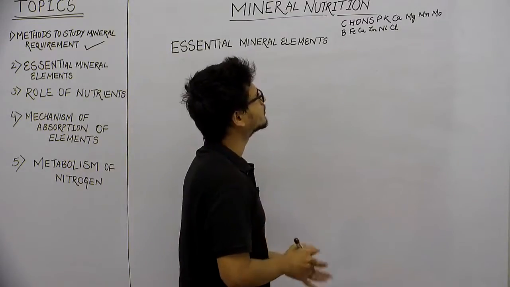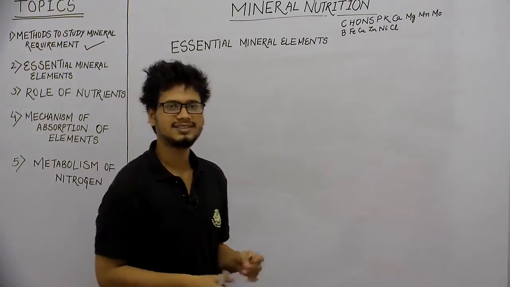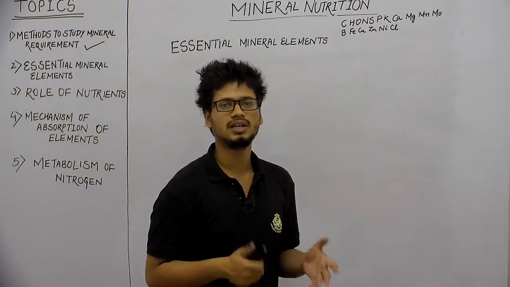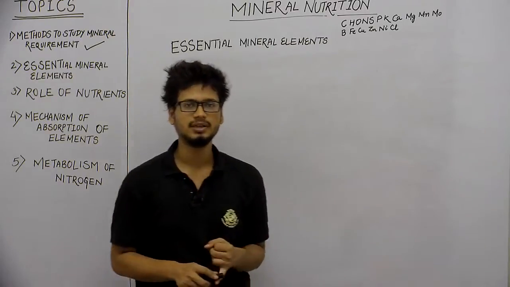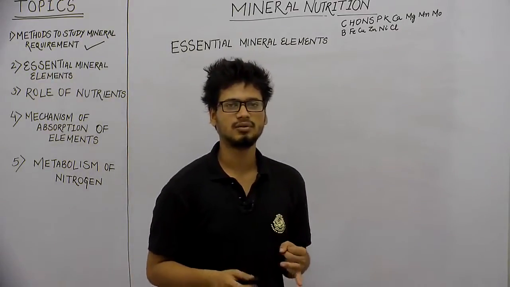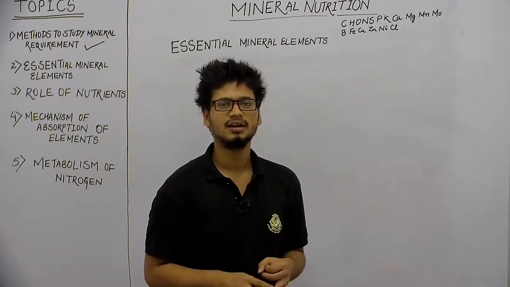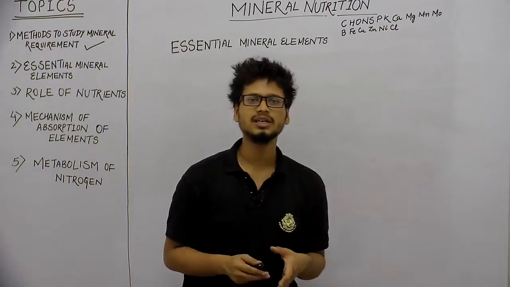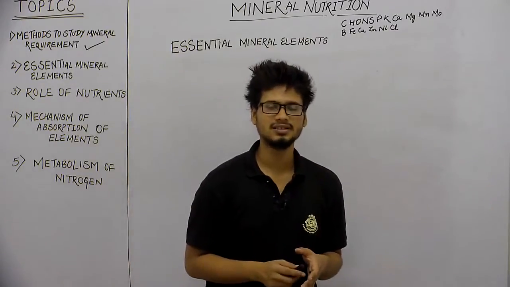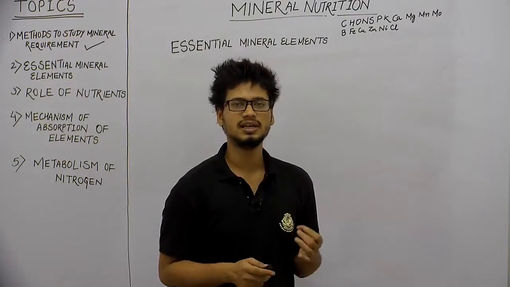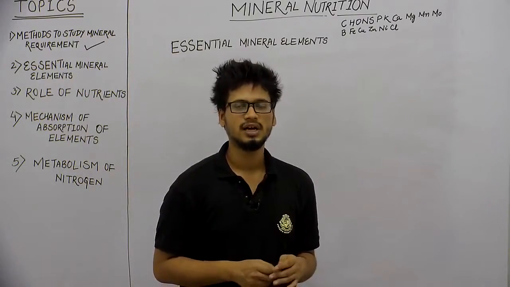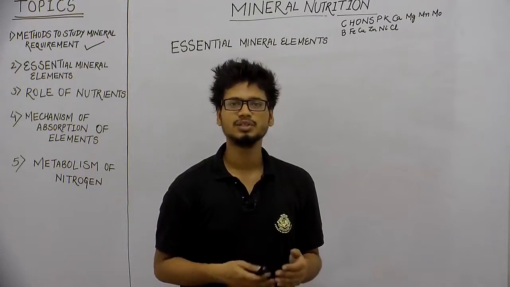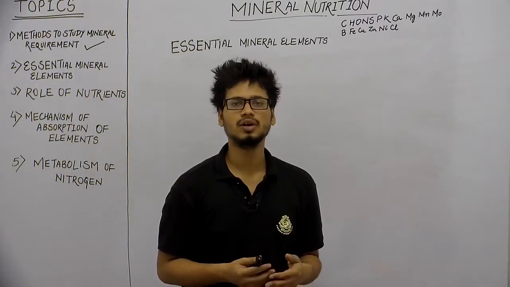Then we talked about how these elements are classified. Now there are some things which are required always in large quantity. Like we discussed in the introduction, carbohydrates, proteins and fats are required in much larger quantities, and vitamins and minerals are required in small quantities. But this does not mean that the role of vitamins and minerals is very less; rather, their role is important, but still they are required in less quantities. And if you take much more quantity of, let's say, vitamins or minerals, it can also lead to further diseases.